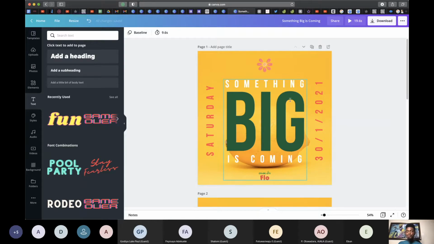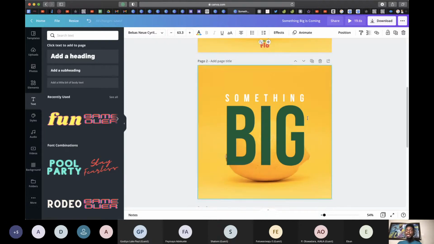For this design, let's assume that I did not arrange the order of elements in the way I want them to be animated. Imagine that I put big first, and then this second, this third, this fourth, and this fifth. What I'm going to want to do is create another page and just start adding them in the order in which I want them to appear. Did you get that?